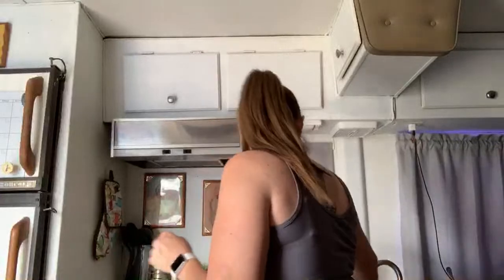And it smells amazing. Like, I can't even explain to you guys how amazing it smells. Holy cow. All right, second cake is in.